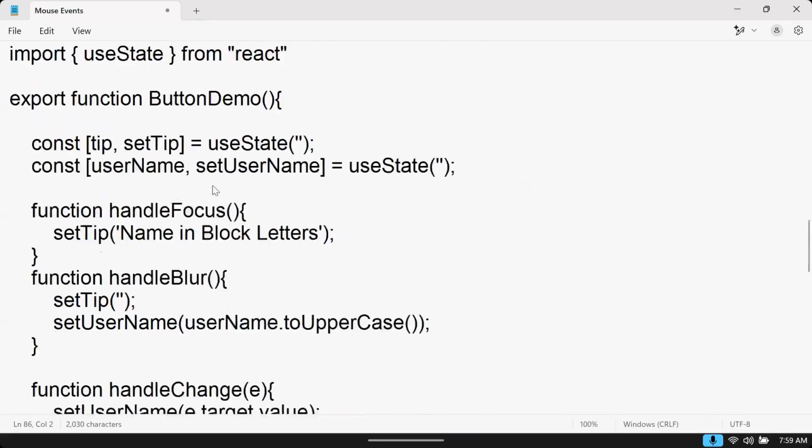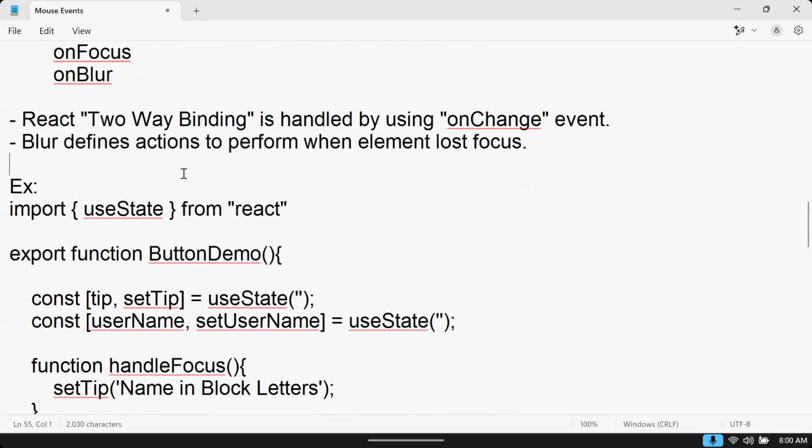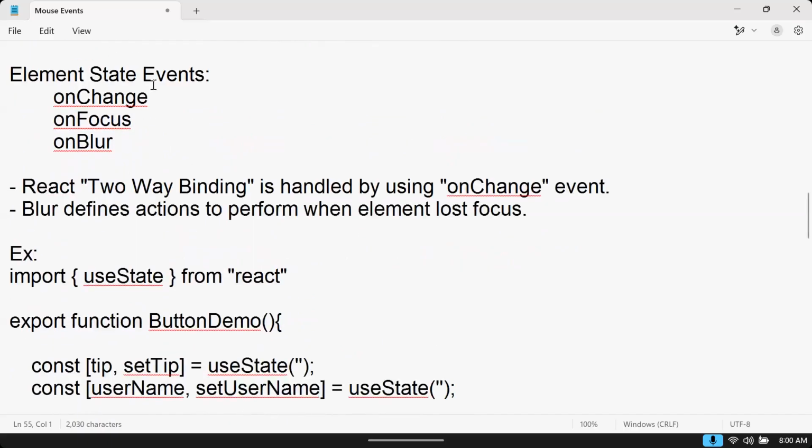This is an example of all of them. We have onChange, onBlur, and onFocus. On change, we are collecting the value from the text box. On focus, we are showing a tip. On blur, we are hiding the tip and converting everything into uppercase. These are element state events and you can use them in various places.